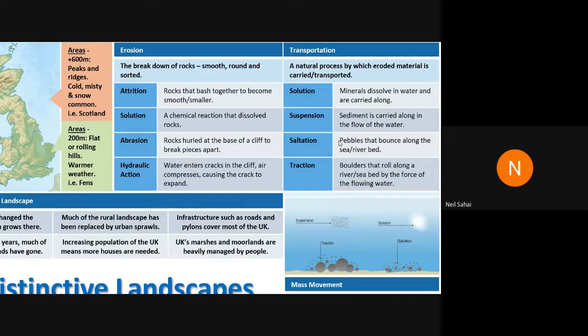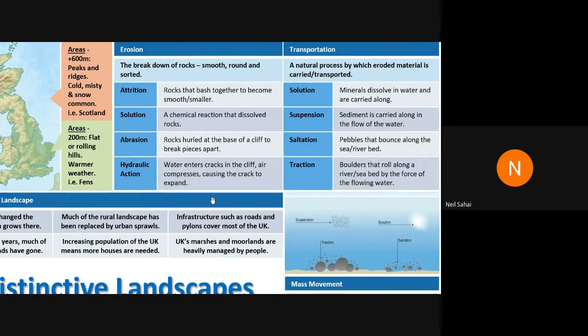So erosion is the way in which water, in our case, we're looking at rivers and coast, actually break down the environment around it. The rock gets broken down, it's obviously changed, it's made smaller, and it's used to further wear away the landscape. Once it's been broken down, then it can be moved. And transportation is the next 4 terms you need to understand. Thankfully, one of them is already done. So solution, if it's already been dissolved in water, it's already been carried in the water. So it's the same as erosion. It happens at the same time when that occurs.